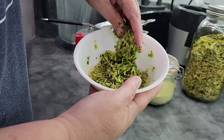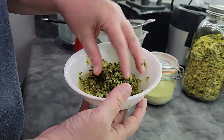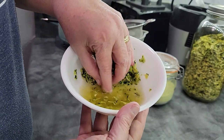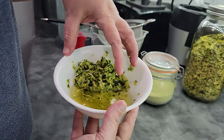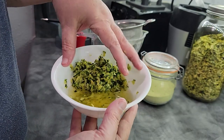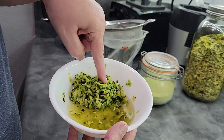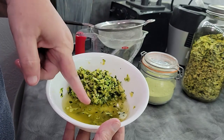Here is our zucchini shreds that have been fully rehydrated. Can you see the color in that water? What you would do is use this excess water in your recipe. If you're making bread, add this first and then use whatever water the recipe calls for to fill up to the requirement, because this water is full of some of the vitamins leached during the rehydrating process. This also happens when making soups and stews — don't waste this water.